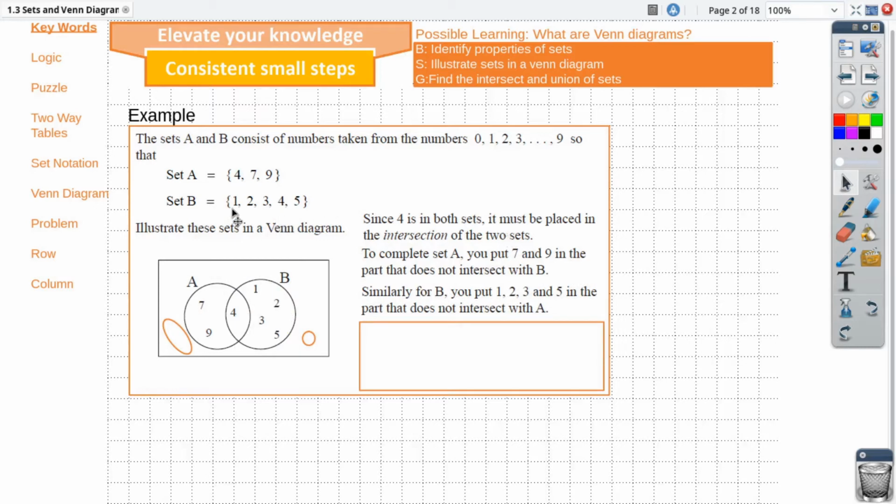At this stage, some people might think that we've finished now because we've entered all of the numbers from set A and set B into our Venn diagram. There's one last thing we need to do and write down the numbers that aren't in set A or set B. The question tells us to use the numbers from 0 to 9, but we haven't got all of the numbers from 0 to 9 in our Venn diagram yet. So I'm going to write down all of the numbers and cross off any number that's in set A or set B. We can see that the numbers that weren't in set A or B are 0, 6 and 8. They will go outside of set A and B, but inside the rectangle. This now means that we've got all the numbers from 0 up to 9 inside our Venn diagram.